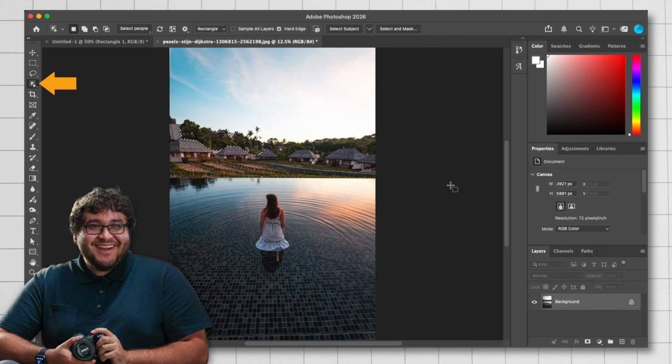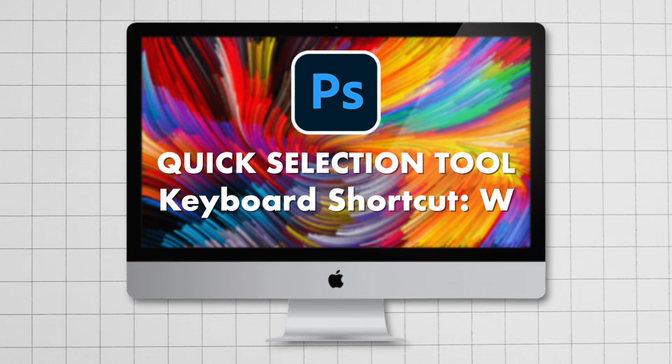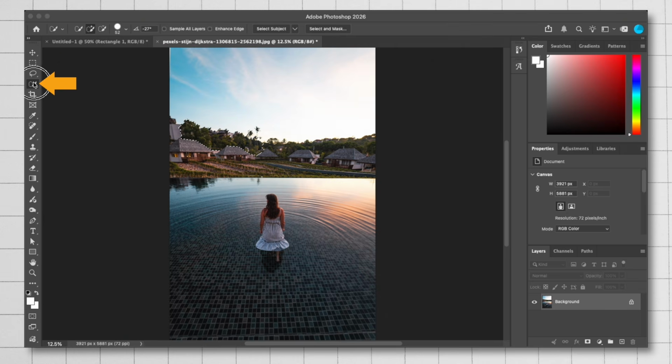If not, sometimes you're going to have to go in there and change it a little bit, which leads into the next tool that we are going to be talking about, which is the Quick Selection tool. If you don't see it on your first time, what you're going to do is click on the tool. The Object Selection tool is probably the one that is there. You're going to click and hold it, and then this little side menu is going to pop up. You can click that Quick Selection tool, or you can click W. It's going to bring up this section again.